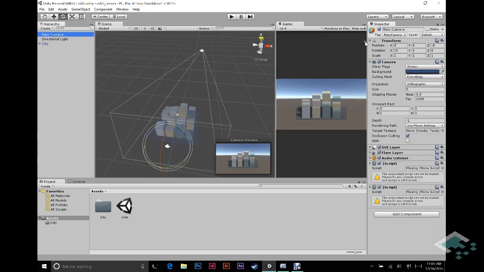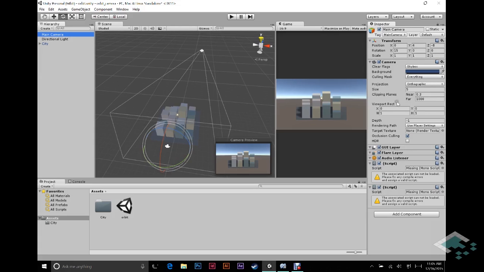Secondly, I've just moved my camera a little bit closer to the scene. I think it usually starts at like 1 and negative 10. I've moved the camera up a little bit and in a little bit, as well as tilting it down by 15 degrees. And this is personal preference. The viewer who requested it wanted to move the camera in 15 degree increments up and down, so that's why I chose that. But you can certainly start it wherever you would like. This is just what's working well for me right now. That's a part you'll have to figure out based on the size of your scene and how much you want to be orbiting around it.